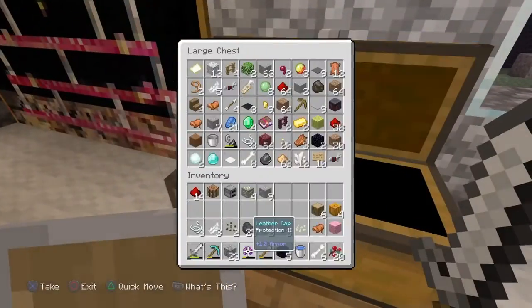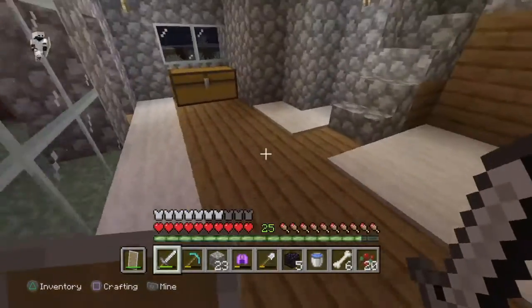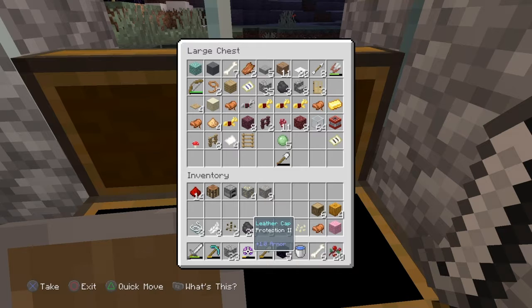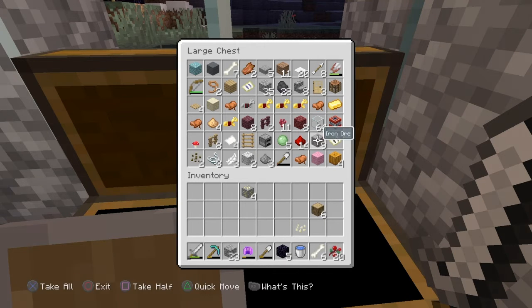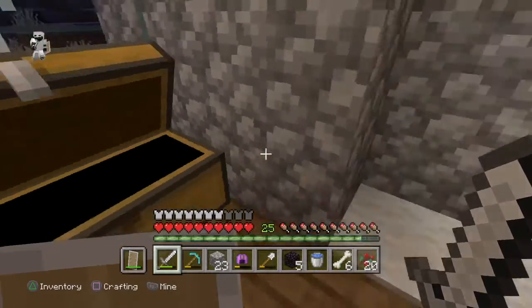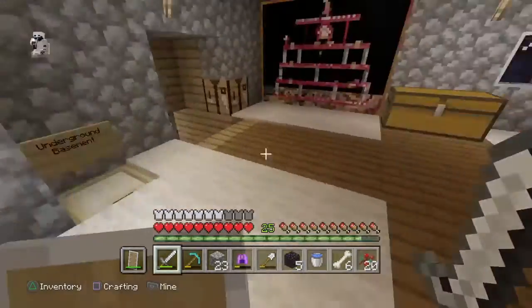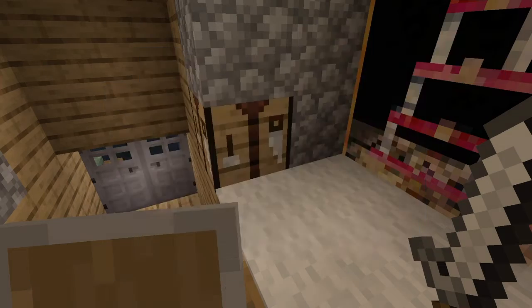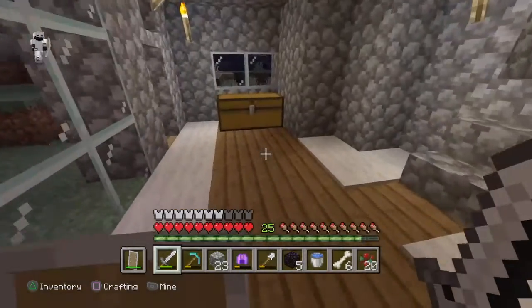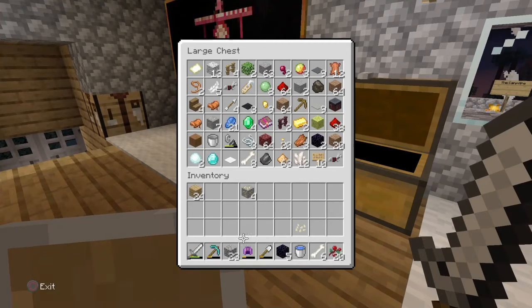So let's put all my stuff away. This chest is full. This chest is not full. Okay, we got furnace, redstone, iron. Let's put all this stuff away, because I don't need it. I'm gonna use this. There you go. Can this go in here? Is there any wood in here?